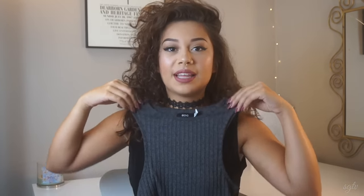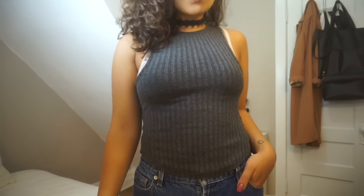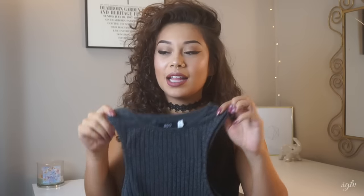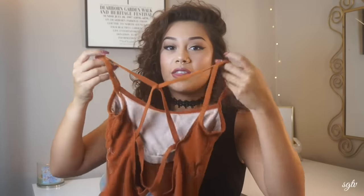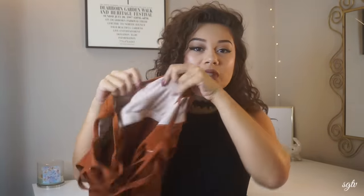I picked up this gray ribbed tank — it has a higher neckline but the arm holes cut in a little more than usual, and it's slightly cropped. I just love the fit on this. It looks so good if you're wearing a lacy bra you want to show off, or just something cute underneath, or no bra at all. It looks great with a pair of jeans and is very comfortable. Next I picked up this bodysuit from Urban that was on sale — it's a Danskin bodysuit, so it's athletic apparel. I really love the color and the back is so cute. It has a little built-in bra, so you don't have to wear one.